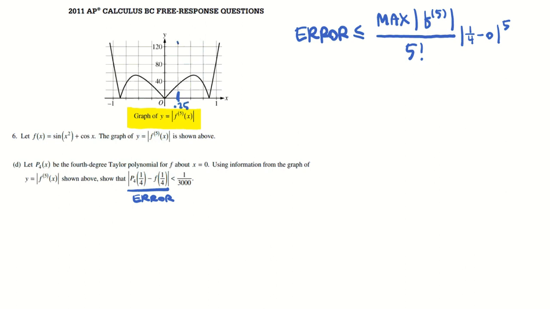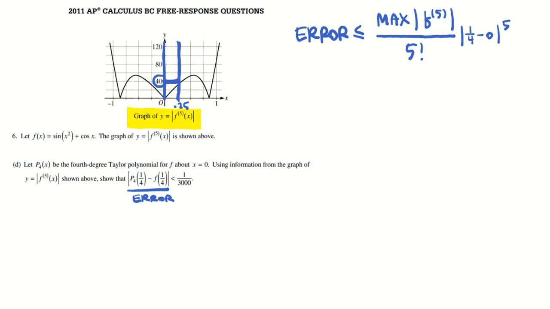And so we're really only looking at this graph between these two vertical lines. And I know that between 0 and 1/4, the graph is below y equals 40 the whole time. Right? I told y'all when we were learning about the Lagrange error bound, the number you pull from a graph is always printed there on the graph. You don't have to say, oh, that looks like 37 or something, because you don't know it's 37.